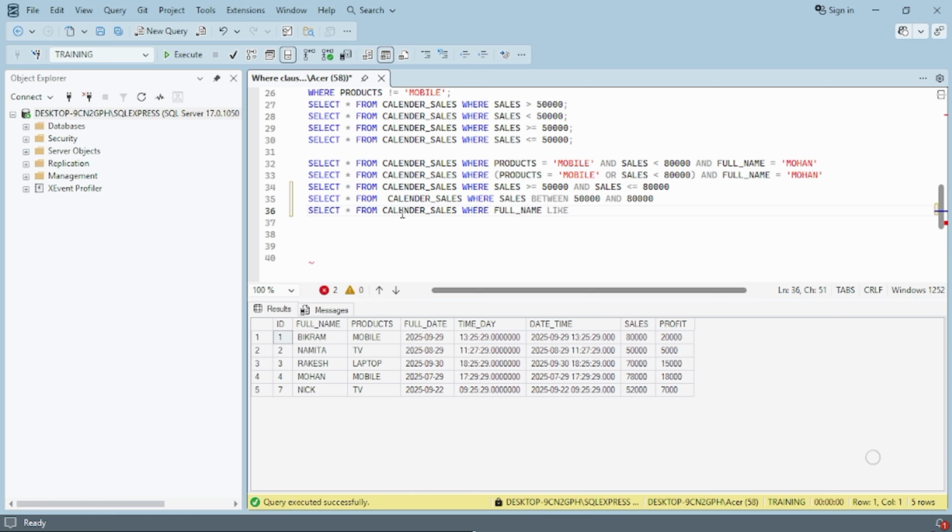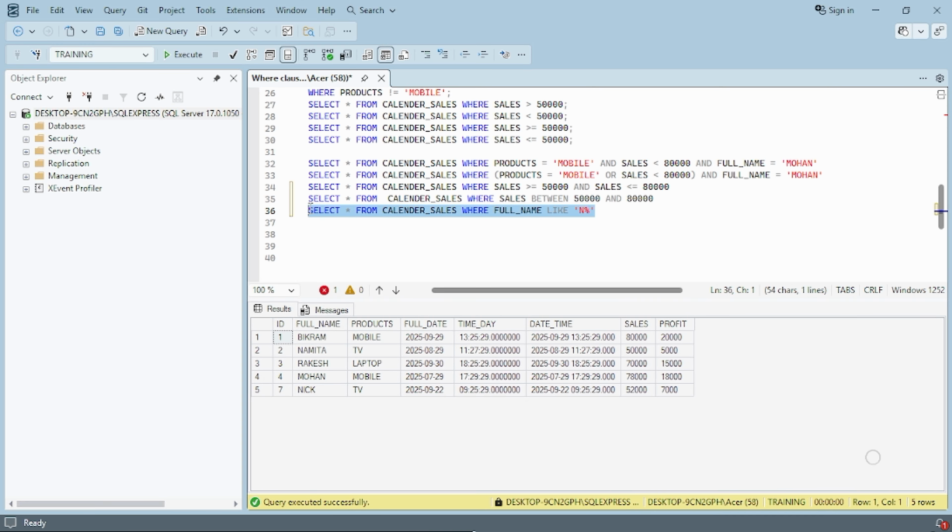As I am writing for a string, it should be written within single quotes. I just want to see what names start from N, so I'll use N and percentage.